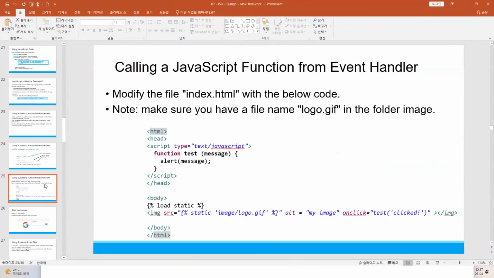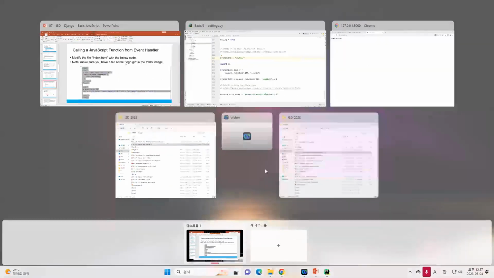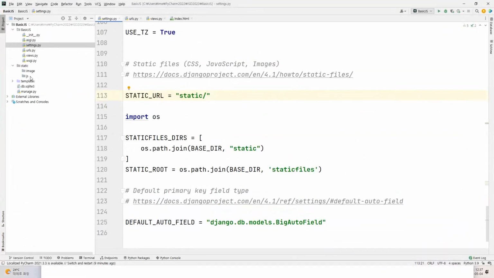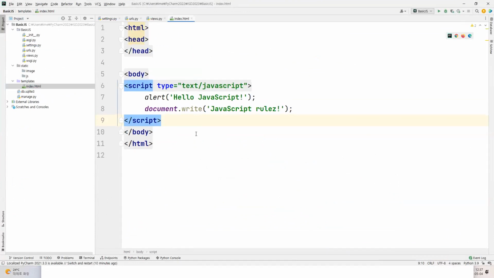Now, let's modify the index.html with this code below. I have the index.html in the templates folder. So this is the index.html before we change.